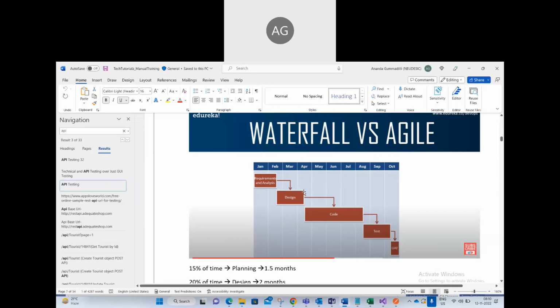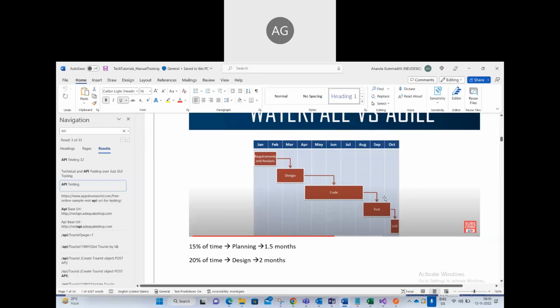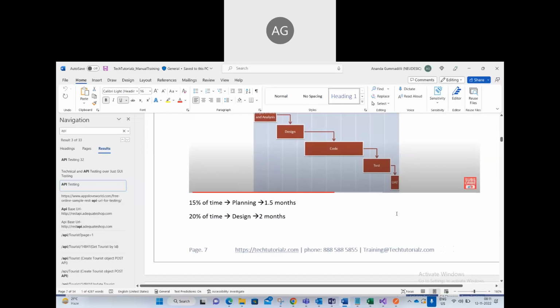Then February 15th to April 15th, 3 months we are doing the design. Once we are done with requirement analysis, then only we come to the design phase. Then once the design is done, then we come to the development. Let's say 4 months or so for development. Then once the development is done, we will go for the testing. Then again we have integration testing, UAT and everything. Then it goes to production. Understand?